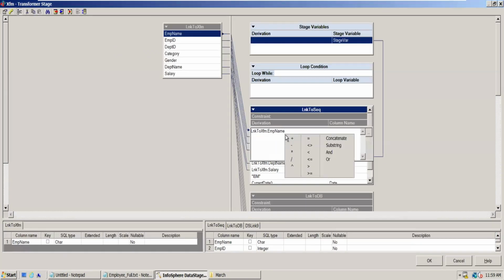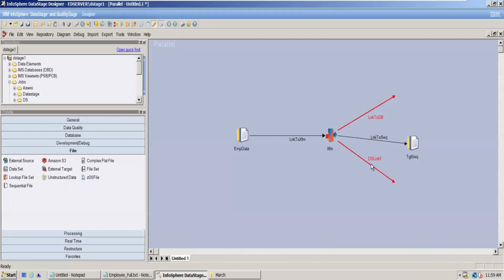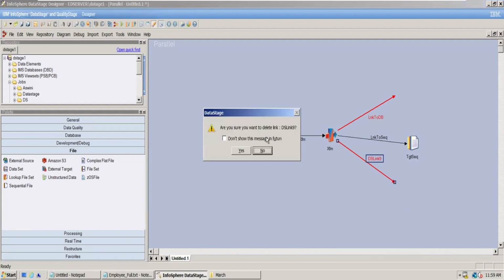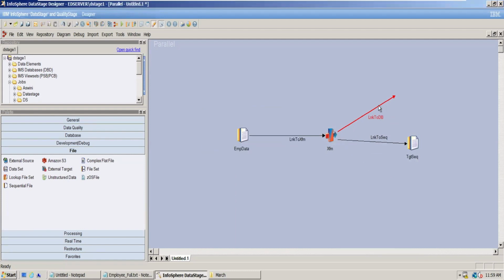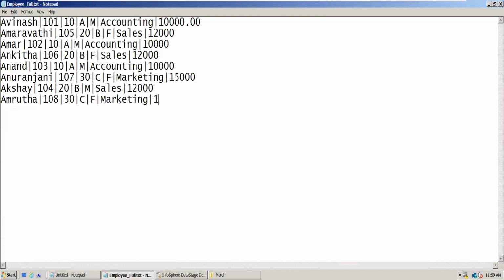Let's try to understand one by one, and let me remove these things. And let's create a requirement. Let's get some understanding of what we are trying to do, and later we'll implement it.